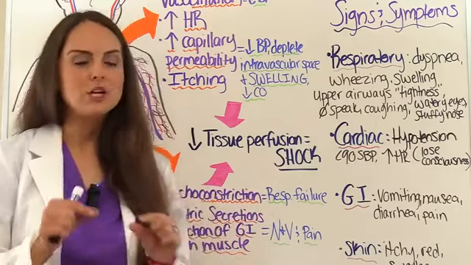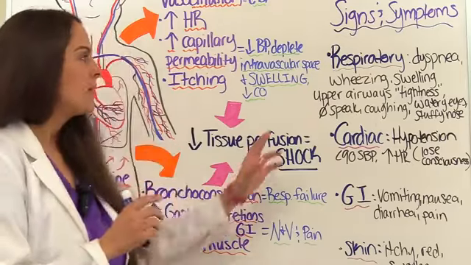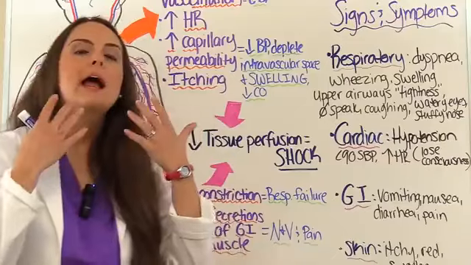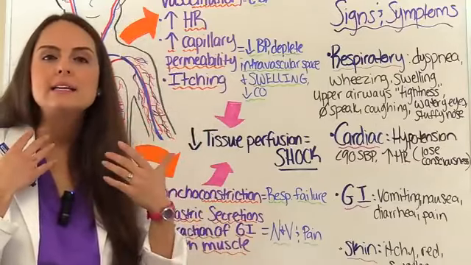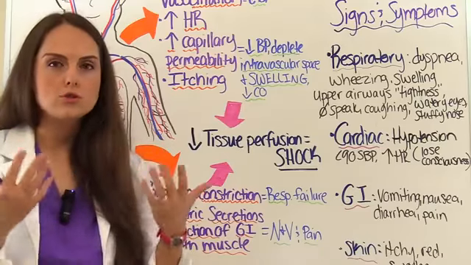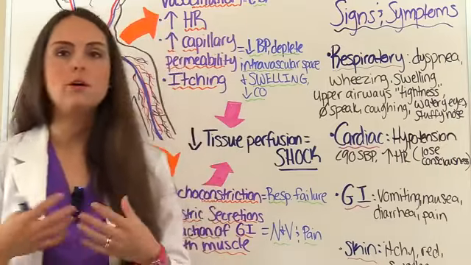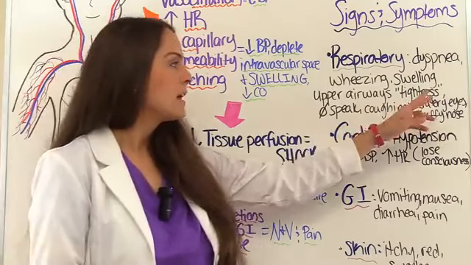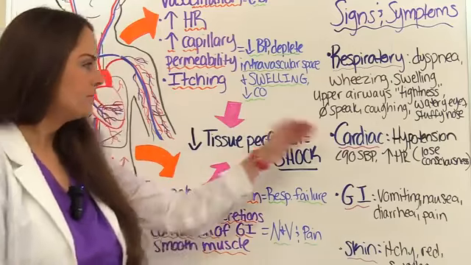Wheezing, from where air is trying to flow through those narrow airways, you can hear that. Swelling in the upper airways, and they can feel tightness in their throats, hard to swallow. They may even have issues speaking to you. They'll be coughing. Also, they can have watery eyes, stuffy nose, the lovely effects of histamine.